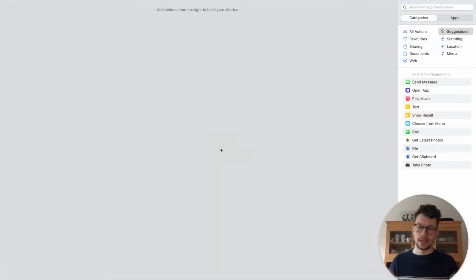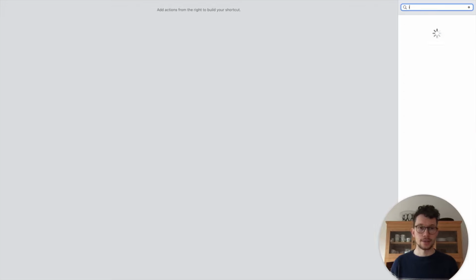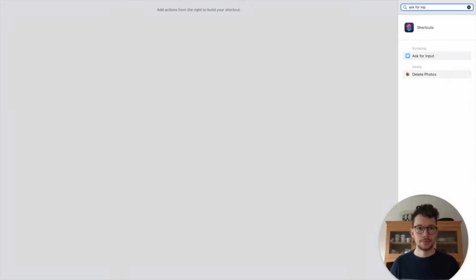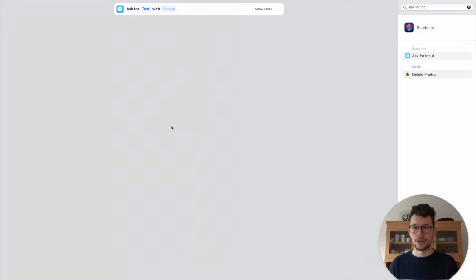And we can do this on the iPhone by just tapping on the add action, or in this case here on the Mac, we can start searching for action. And we want Siri to ask us for an input, which will basically mean that when we ask Siri to do it, the first thing that will come back is Siri will ask us, okay, what would you like to know? So this, we can just type in input, and this should ask for input. And then you see we get this action, we can just drag it into our screen.